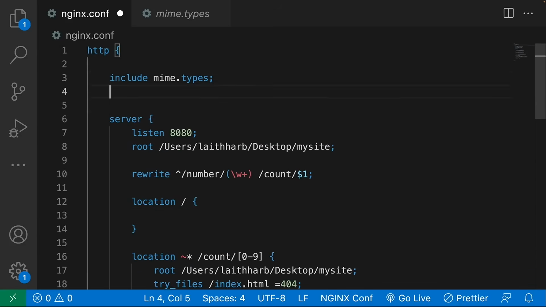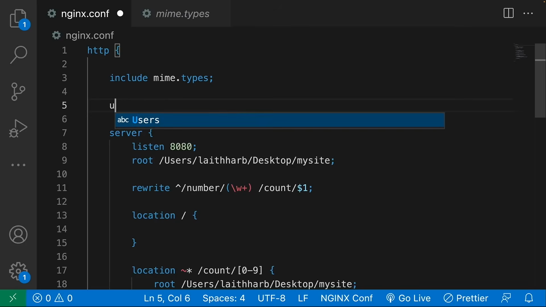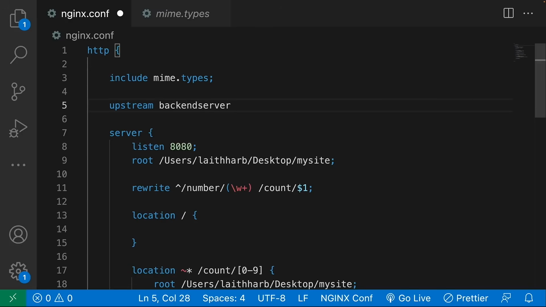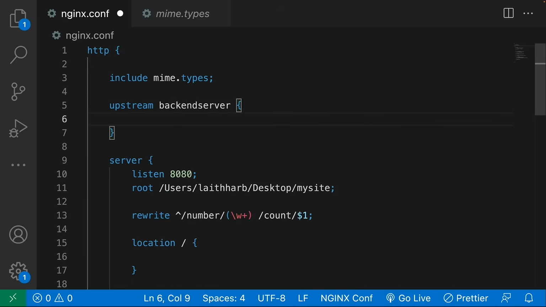Now, right before the server context, what we're going to need to do is specify our backend. So I'm going to say here upstream, and then I'm going to call this backend_server. We can call this whatever we want, and this is going to be a context. And then in here, we can specify all of the different backend URLs that we have.